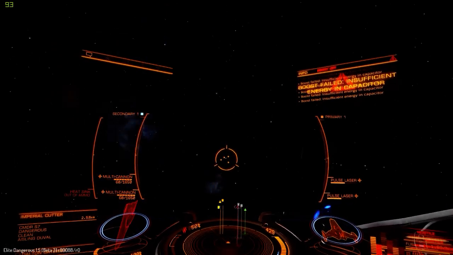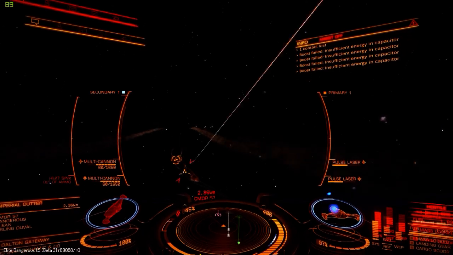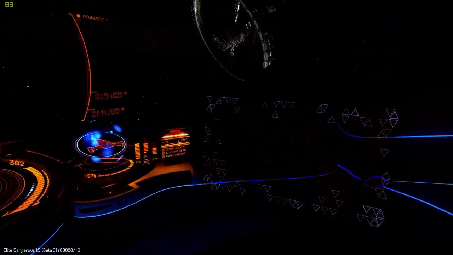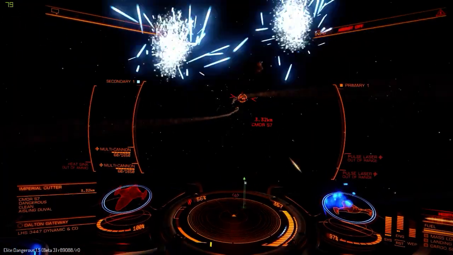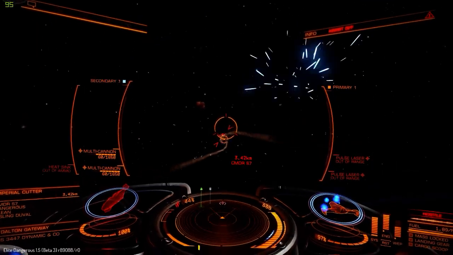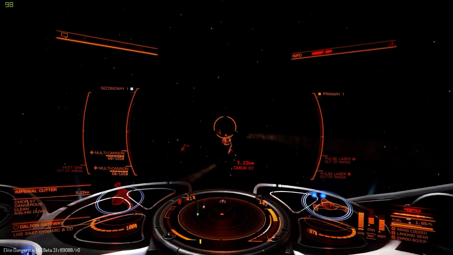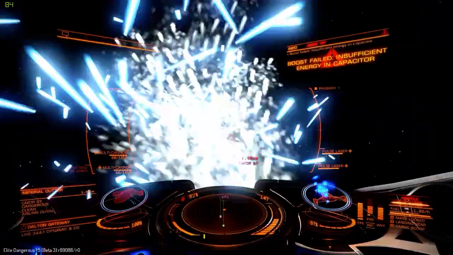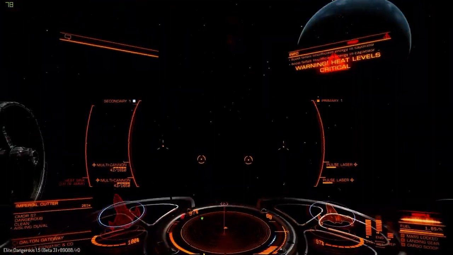Flight assist off. This thing is a great ramp though. 370 meters per second with 2,000 tons. I really wish the color codes would be different, like your primary and secondary, so I can see which one these fucking radicals are coming from. Flight assist on. Warning, taking heat damage.